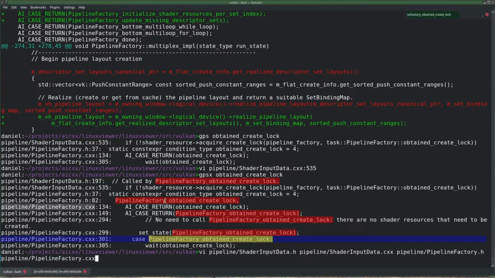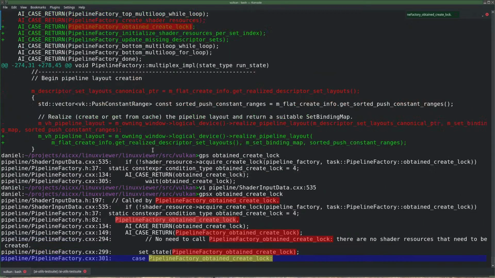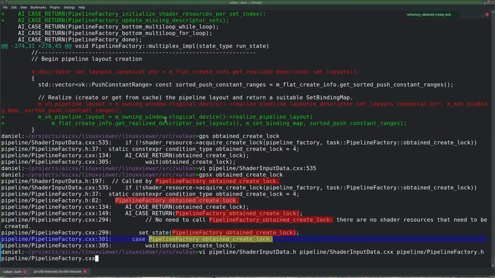In these files I want to replace these things with this, create shader resources.